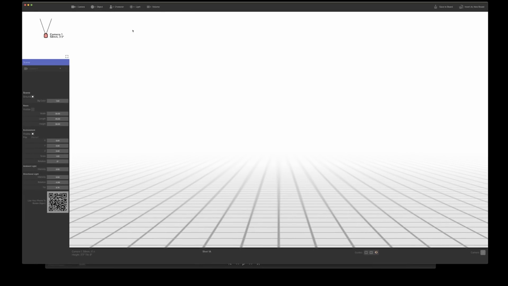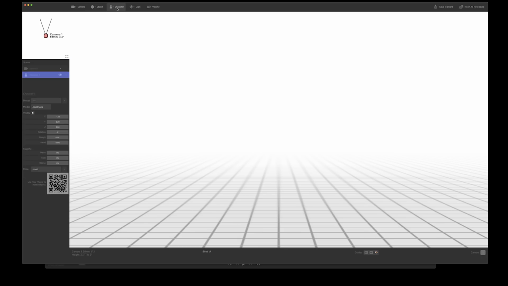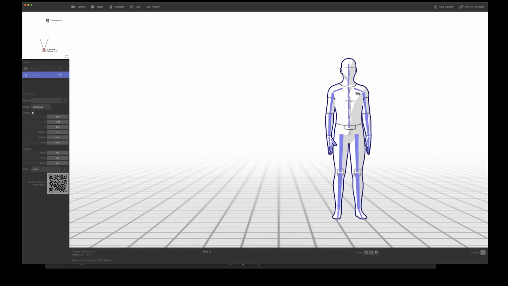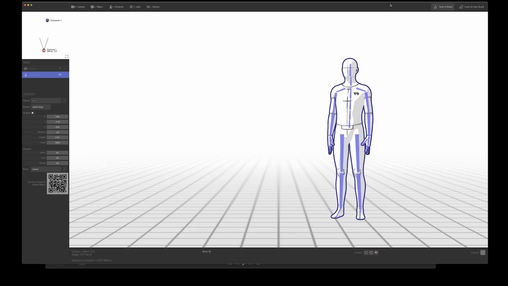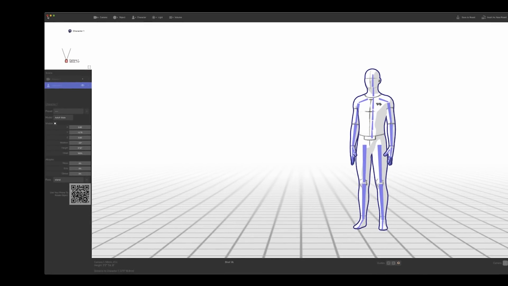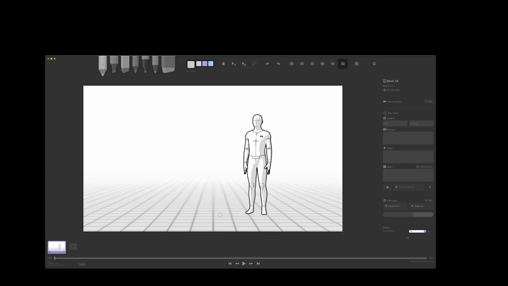If I open something up, I can add a character, move it around to where I want it, maybe rotate it a little bit, and then just save it to the board. Now if I close this window or minimize it, I can see that this is now a new storyboard.